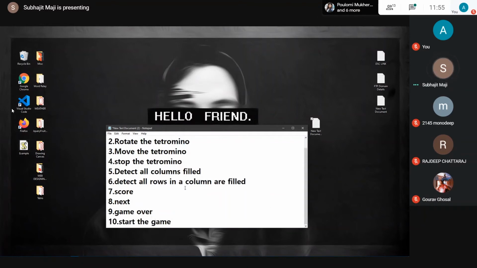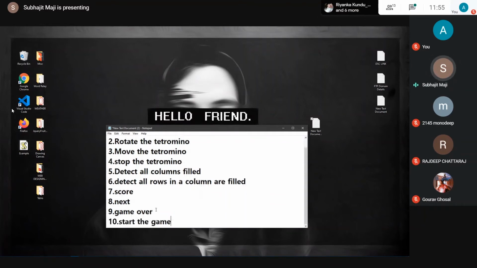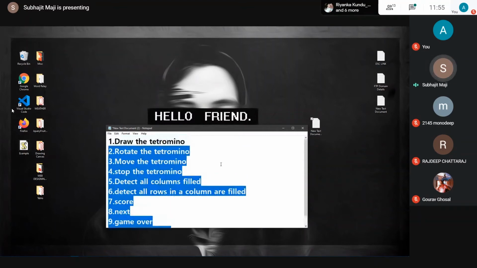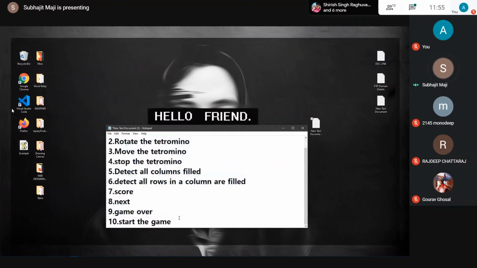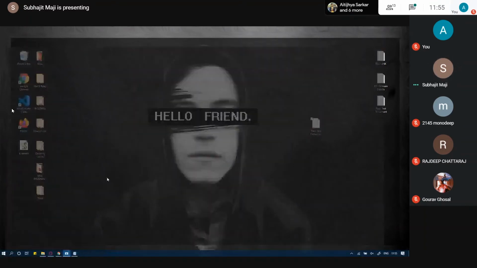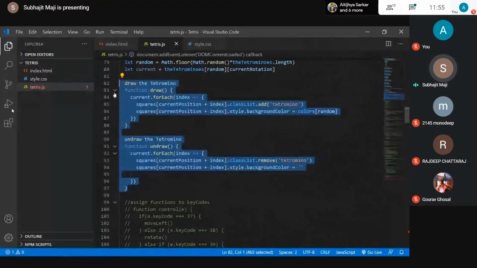If we divide the game into these submodules, it would be quite easy. If you try to make the game as a whole in a single module, it will be very complicated. But if we divide it into submodules, then it becomes very easy. Now let's see the next one. So the first one is drawing the tetromino.